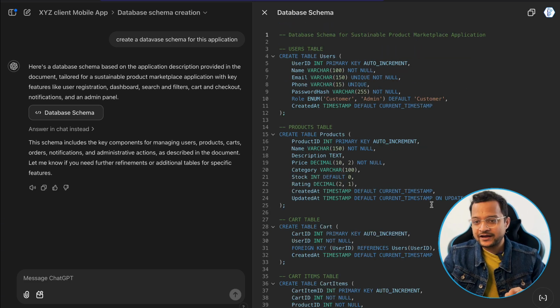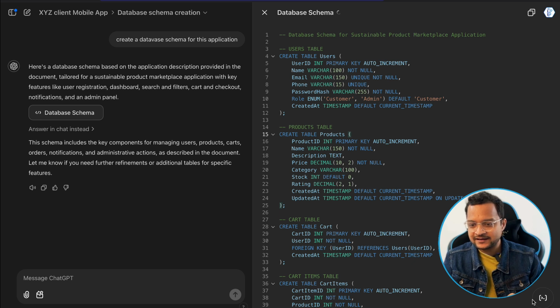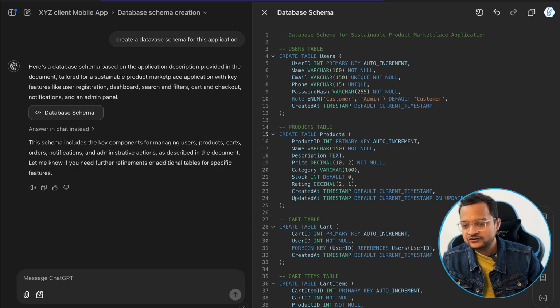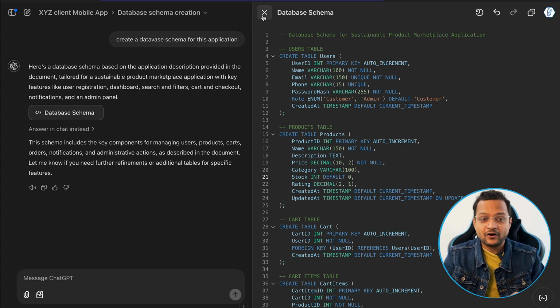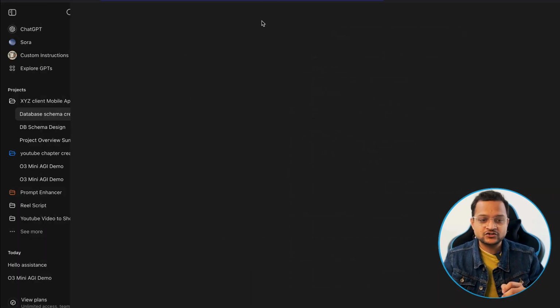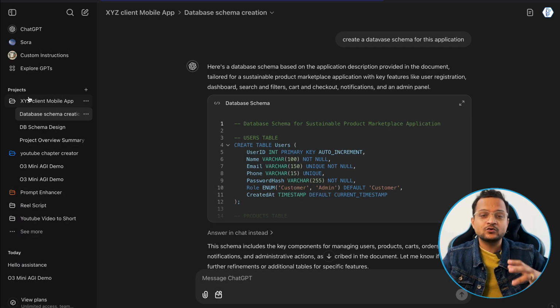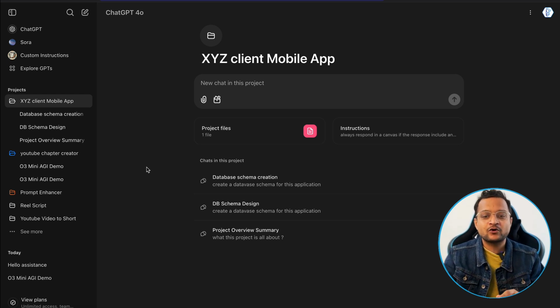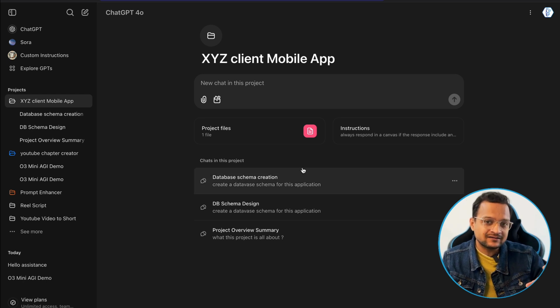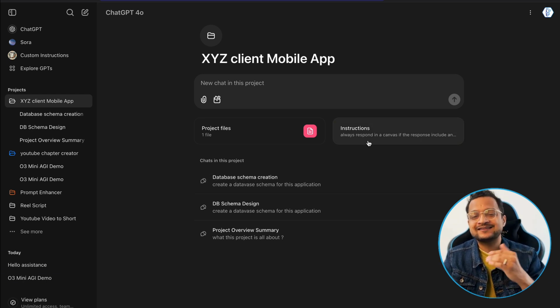And once finished, you have this copy button, you can copy it, and you can simply change anything you want. You have something else like code review, port to a different language, fix bugs, add logs, add comments. These are the canvas-related features but not the project. So that's how you actually provide instructions to your project to get the output as you want. Your desired output can be fixed and structured using the instructions section of this project.